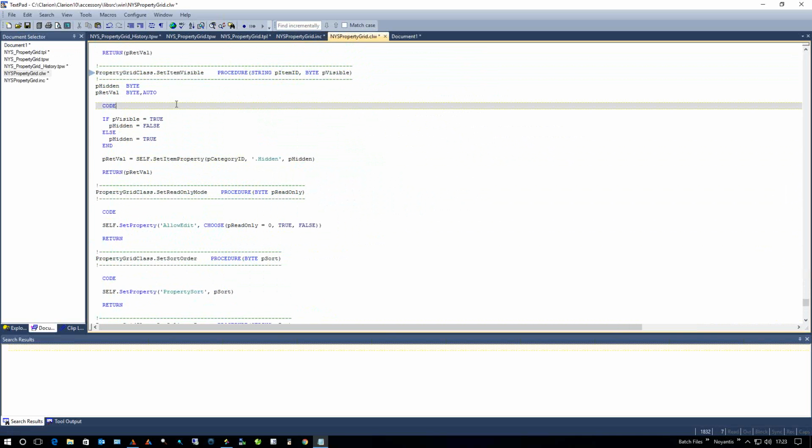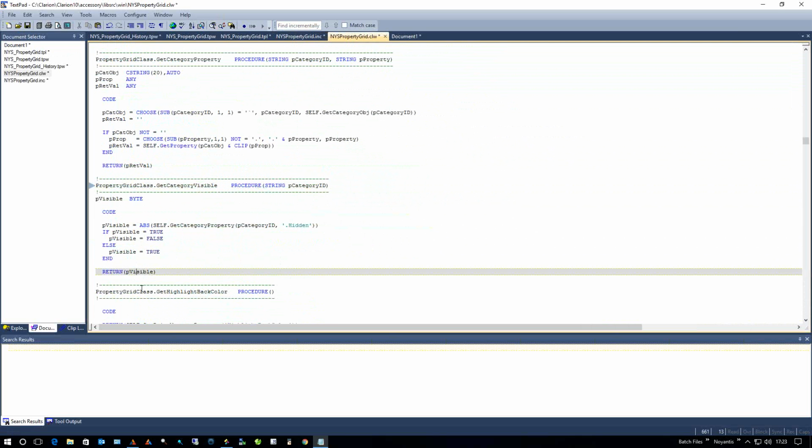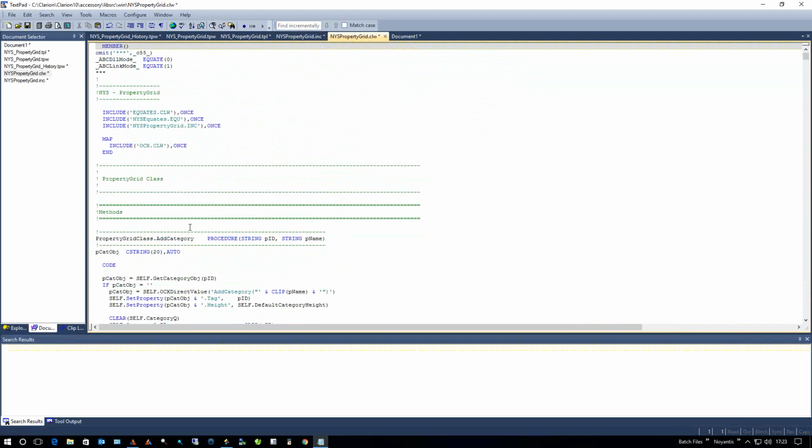Right, we'll just review that. Did it quite a thing here. So you've got get category visible, pass it a category ID, and it will get the hidden, flip it, and return that. Wish Clarion had an immediate if, but flip it and return that. Same, you could do a choose on there. Yeah, it would have actually been... I think I prefer that. Although I'm sure at some point I did some timings and the choose didn't actually perform too clever.